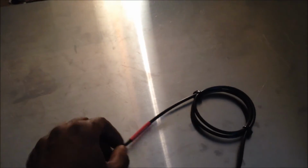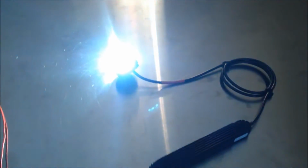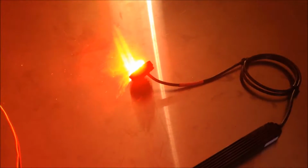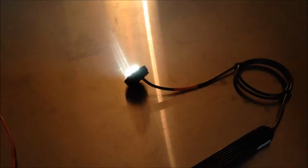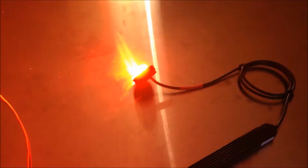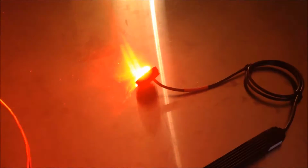Alright, so pretty much how this works. Let me turn it away from the camera. This is a red-white unit. I'm attached to the red wire right now. We're going to upgrade to the yellow wire. So red wire, yellow wire. Okay, so you still have your two functions and the override feature.